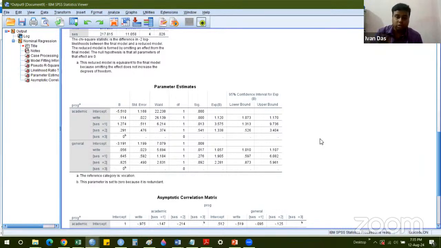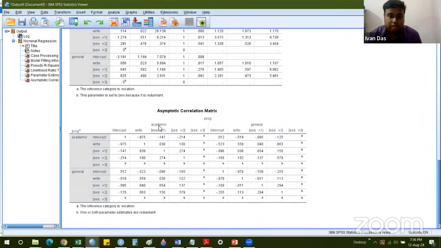If they were significant, also for your practice, again, I am saying ACS 1 is 1.905 times more likely than ACS 3 to be falling on the general program. And again, ACS 2, if it was significant, I would mention that the ACS 2, or the middle class, is 2.281 times more likely to be falling on the general group. Okay. More likely than what? The ACS 3 type, the high socio-economic status type. So like this, you are interpreting it. You can note everything, every single piece of information given here is important for your APA presentation, your APA style writing.